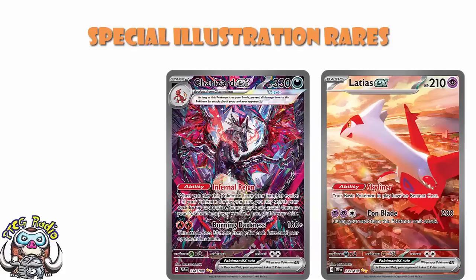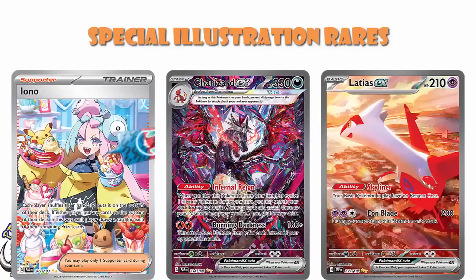Honestly, there've been some big ones in the past that were pretty sought after on release. Iono from Paldea Evolved springs to mind, that you will have seen on previous iterations of this list. As it stands at the moment, we are all Pokemon.